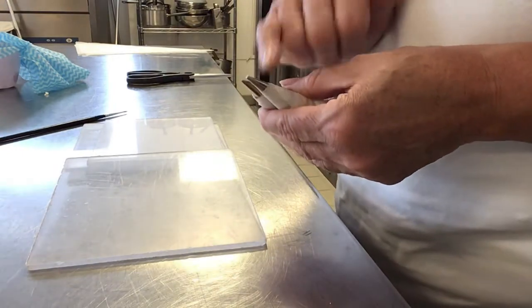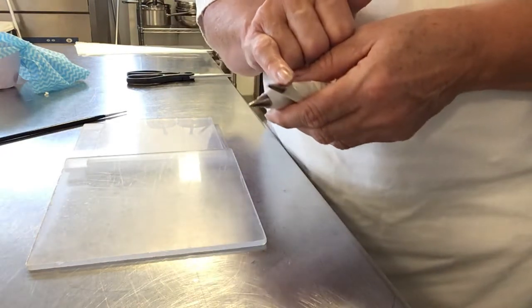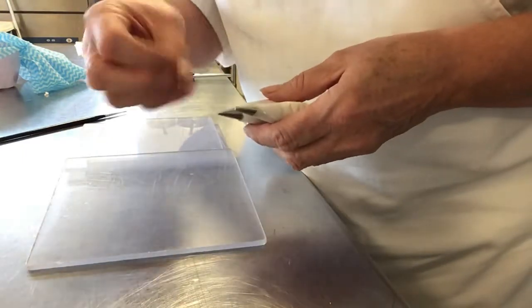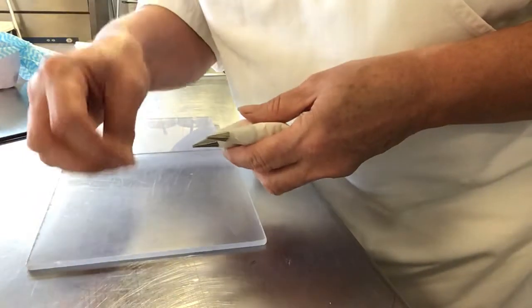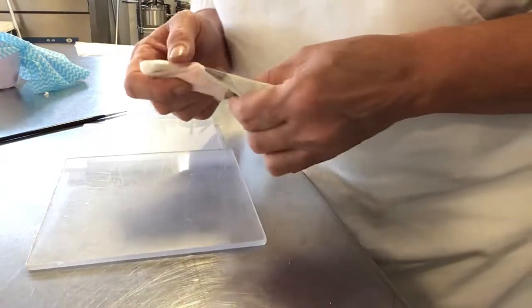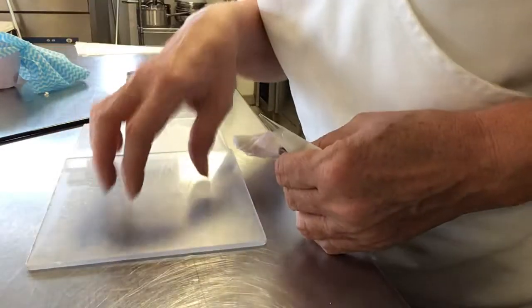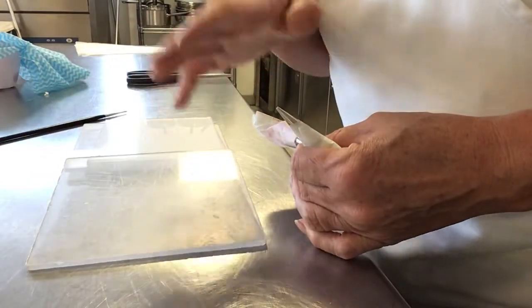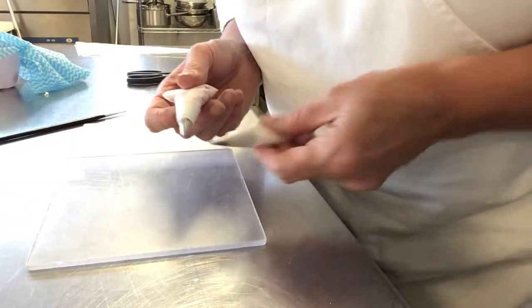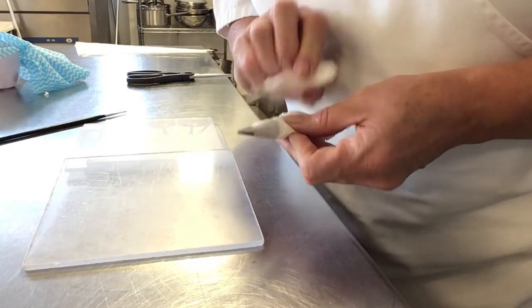Now, the number two needs to be in the same colour as your cake. So if my cake is pink, it needs to be pink. If it's white, it needs to be white. The reason for that is that the number two is a base — the same colour as the cake — so if you make a mistake, you can quickly take it off without marking your cake. If you pipe in a bright pink or red straight onto the cake and make a mistake, you'd leave a pattern behind. So first it's a number two in the same colour as your cake, then it's overpiped with a number one, which is smaller, and usually that's a colour.